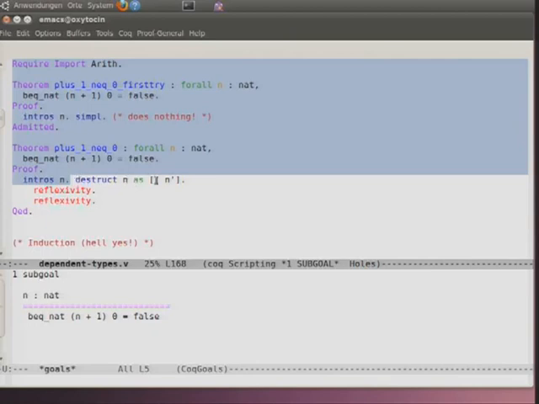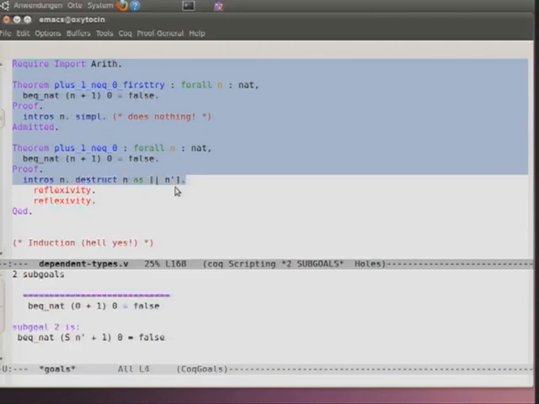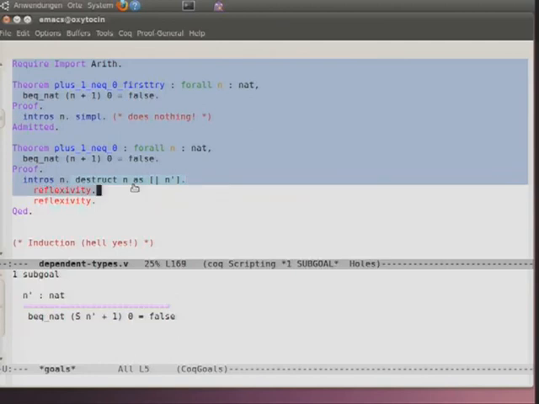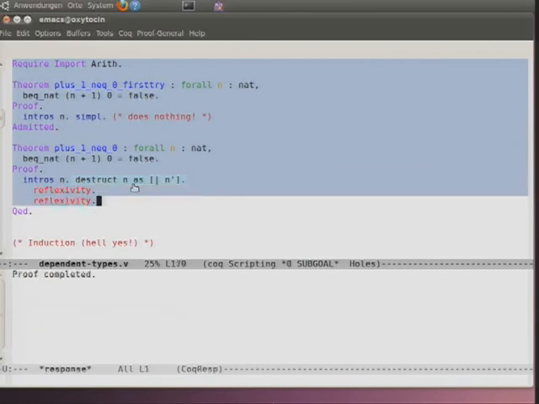We look at the case 0, and that's the non-existing parameter here between the opening bracket and the pipe that doesn't get a name because it's not there. And in the other case, we have successor of something, and that something gets the name n prime in here. So we see there are two subgoals we want to prove. And now we can simplify and prove by reflexivity quite easily. So that's my first subgoal. We show that it's true for the 0 case. It is, trivially. And we show that that is true, and we're done.